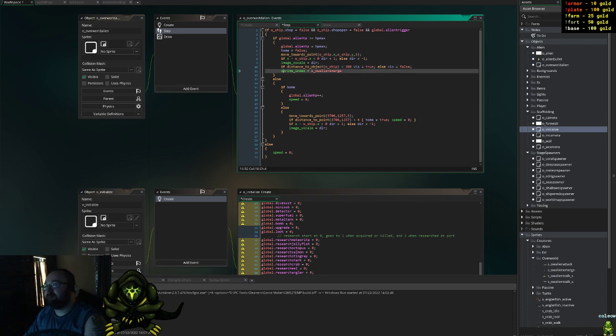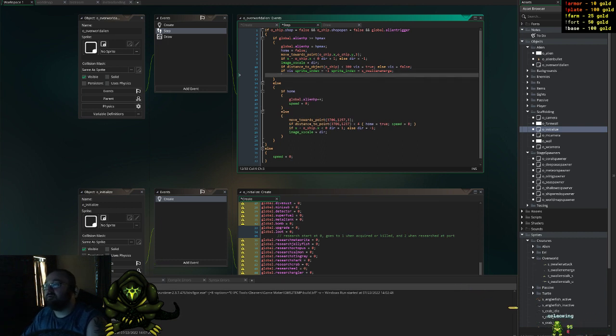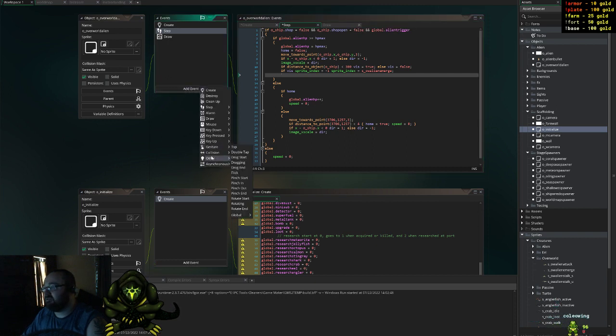So yeah, I think it's if viz and sprite index equals -1. Right, so if it doesn't have a sprite index, now it has a merge. Okay, we got that figured out. Now we got to figure out animation end.